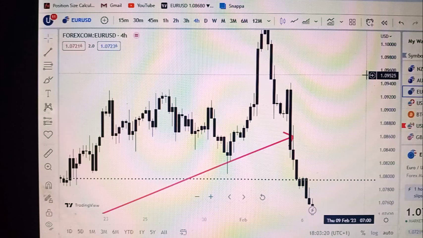Sometimes the market may not be close to your take profit, but you're already in profit. Based on what is happening or playing out in the market, you can say, let me live with this. Instead of taking 40 pips, let me take 20 pips. These are decisions you will have to make.